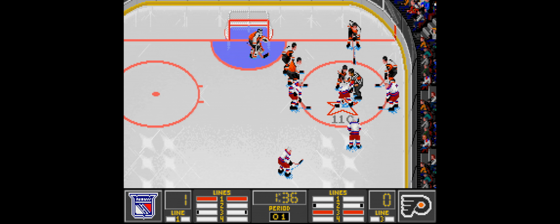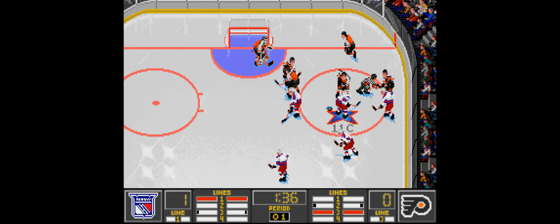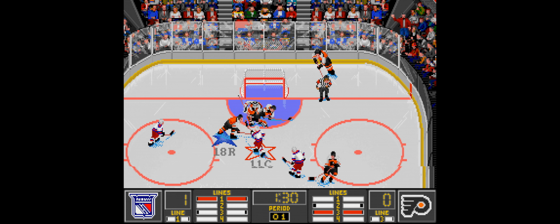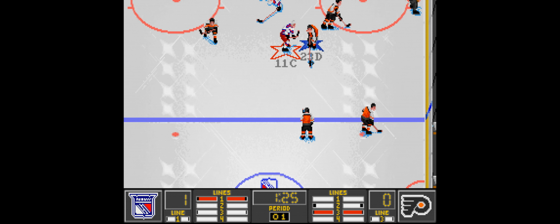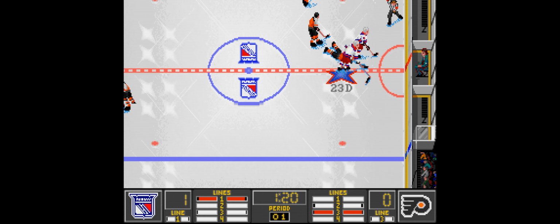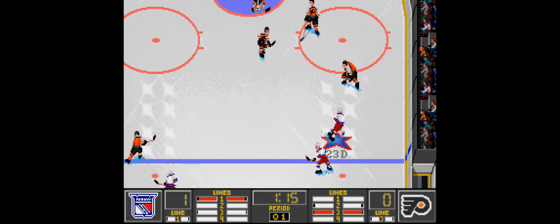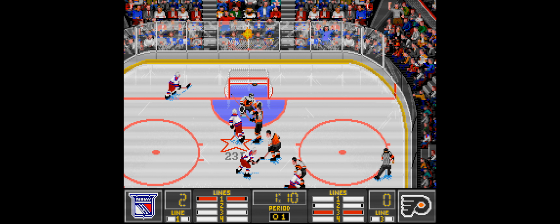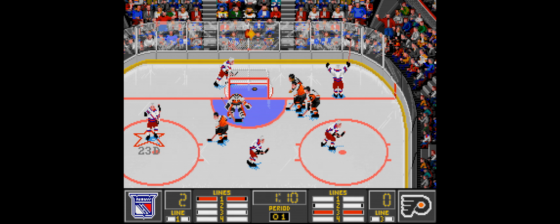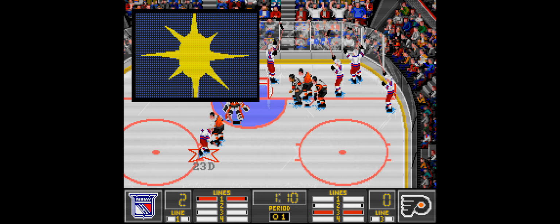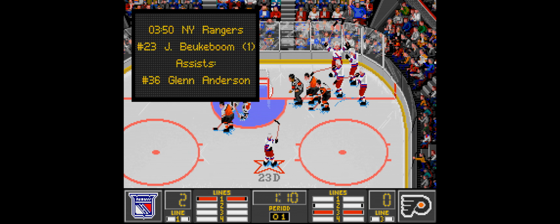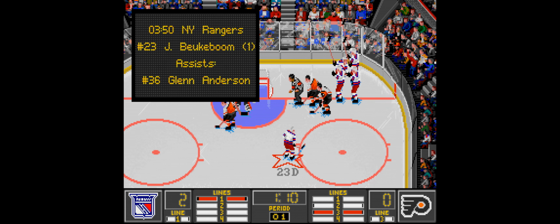Oh wow. I've not heard this music in this quality before. That's cool. It's still not as good as the Sega CD version. And it's funny, there totally was enough space on the CD for them to just use the Sega CD music. I don't know why they didn't do it.